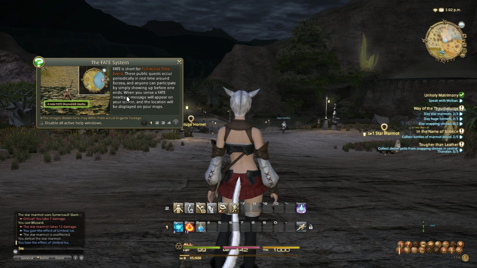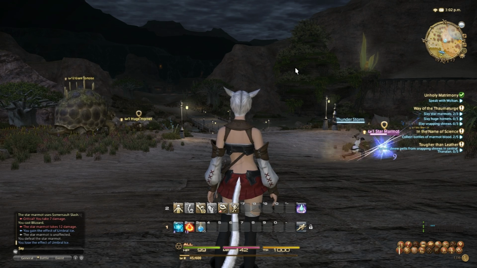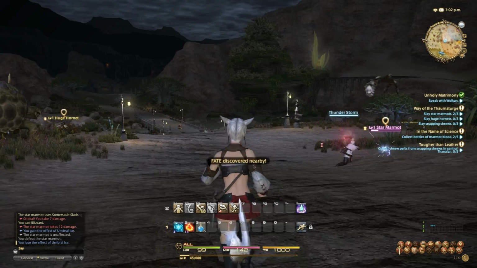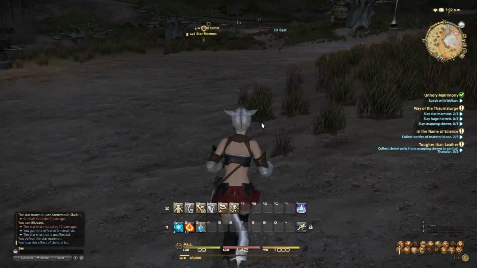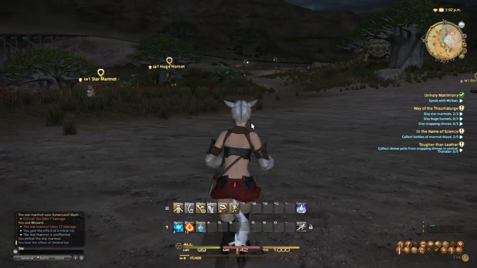Now, fates. Final Fantasy XIV has things called fates, which are full active time quests, and they're essentially public quests. So, one has popped up around here. It's over there, you can see. I'm not sure if I'm good enough to get involved with it yet, given that I'm just level 2, but let's have a look.